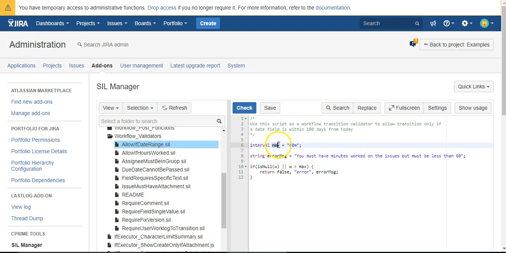We do need an interval, and we're going to change the name max. We're going to change it to, we'll just extend that max date. Change it here. And it's an interval. And just because we use minutes here doesn't mean we can't use days. So we can say 180 days, like that.